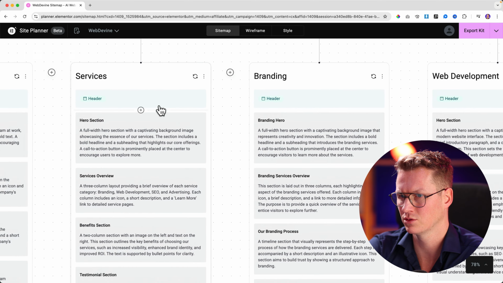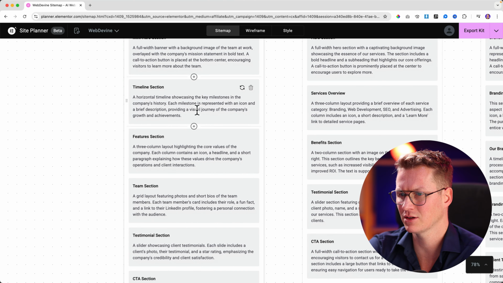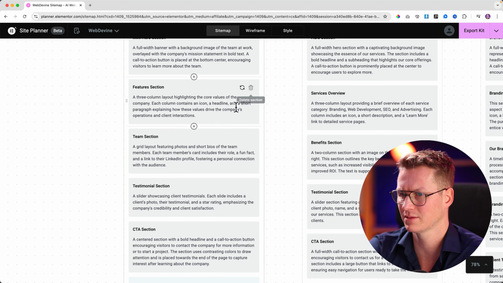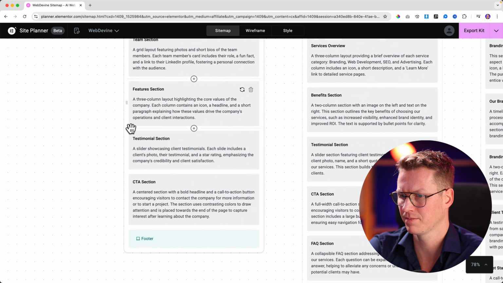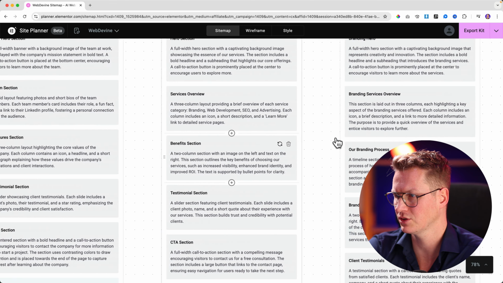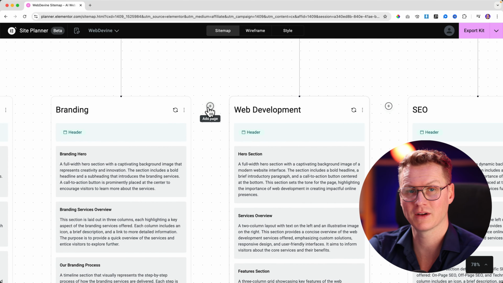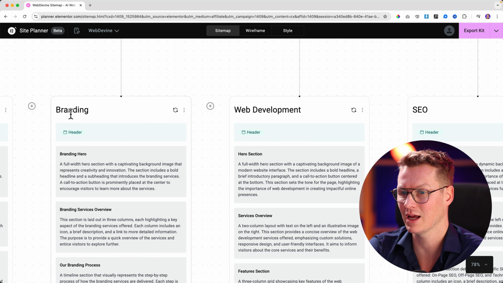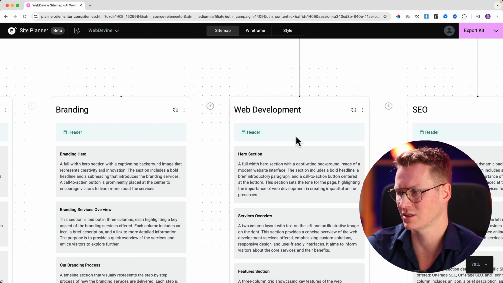Then I go to about, timeline. And if I don't want to have a timeline, I can just remove it. I can play around with the order. So I can just take a look over here. I can also create a new page. If I click on the plus, I can add a new page in between. I cannot adjust those pages, the order, but I can do that later in Elementor itself.